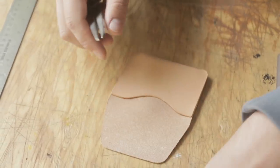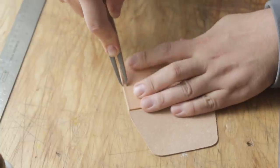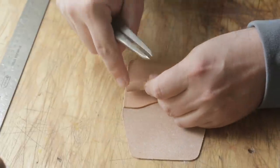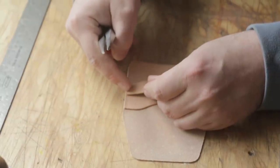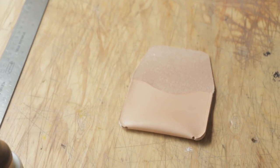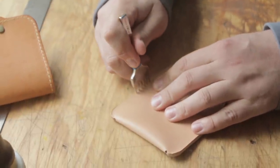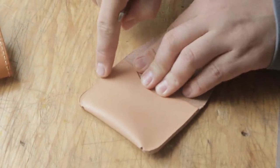Once we have this glued together, I cleaned up the edges a bit with sandpaper. Before I glue the strap in, I'm just going to lay out my stitches — not punch all the way through, just lay them out so I can make sure that when I glue this strap in I'm not going to land on a stitch. I can glue it in between stitches so everything lays out nicely and the stitch doesn't split a seam. I'm using the 5mm stitching chisels from Weaver and I'm just going to mark them — not punch through, just so I can see.